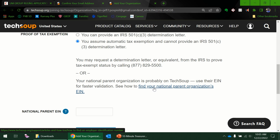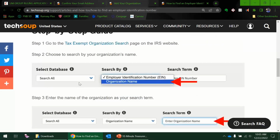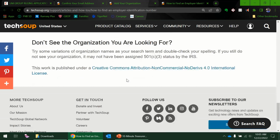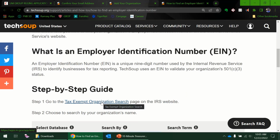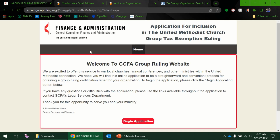It says find your national parent organization. So if you find your parent organization, it gives you some instructions here on how to search the website for the IRS, their charity website. And it is fairly detailed instructions. Anyway, I'll just click that, and you can see what it looks like. And here's where you would go then to search for your parent organization. So if you're ELCA, look up whatever the head of the administration is for the ELCA.